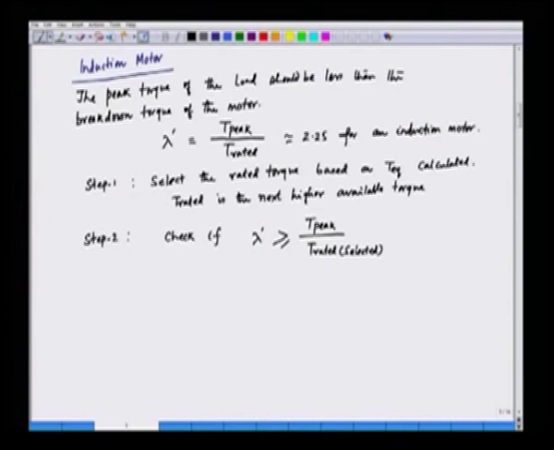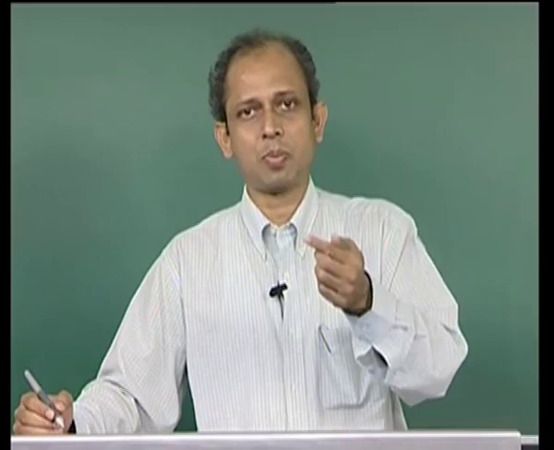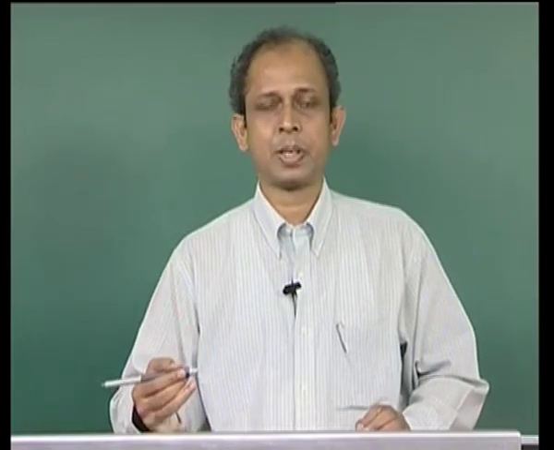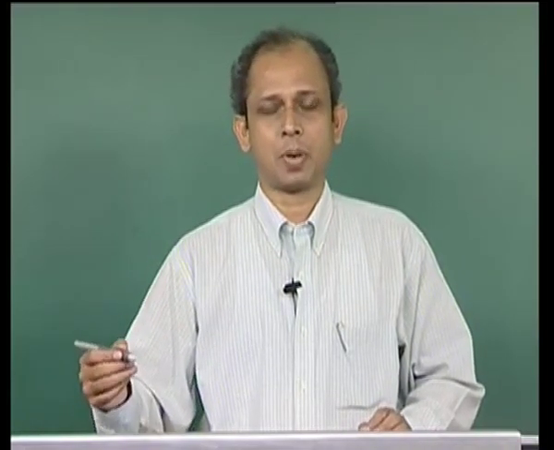So, we know that the torque is fluctuating in nature because the current is fluctuating in nature. So, we can always find out the actual maximum torque of the load. So, we know the maximum torque, we know the rated torque that is selected, we check this inequality. If the inequality is satisfied, then this rating is okay, or the rating is proper. So, we can go ahead. If the inequality is not satisfied, we change the rating as follows.